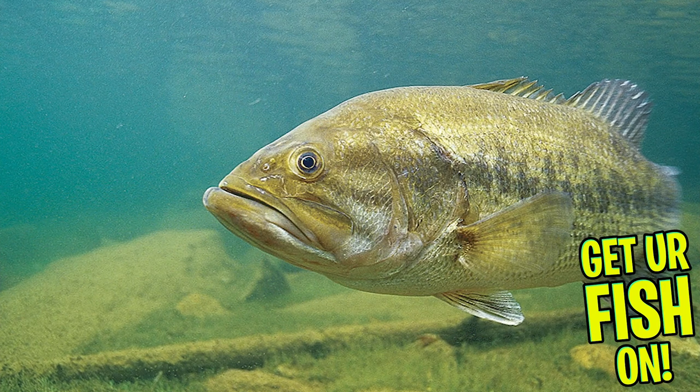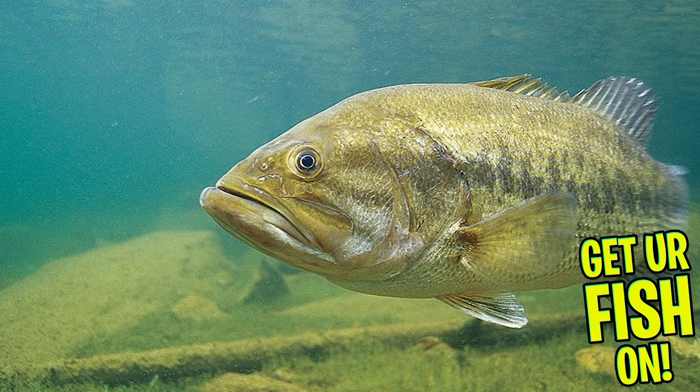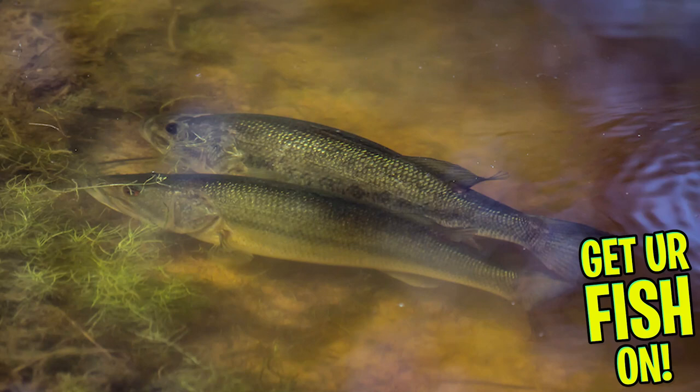In most of the country — there are some places that are still freezing — waters are starting to warm up and fish are going to start moving up. They're going to try to find those spots where they can do their thing with that special someone. So knowing that, you need to key in on your grass points and your ledges. They're going to move from deeper water and start moving up into the shallow water. Targeting those fish either at the ledge, right on that edge, or the ones starting to move up into the shallow is key to catching fish.